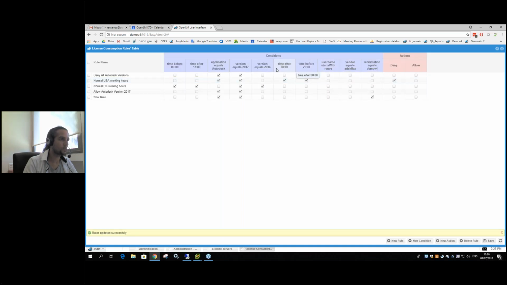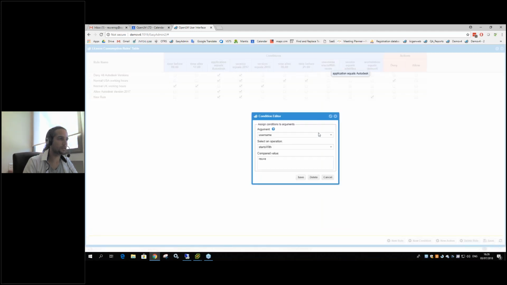You can do it also by a specific group, by a specific username, by a specific workstation. For example, you can define that a certain group will only be able to interact with ArcGIS, or will only be able to interact with MATLAB or something.